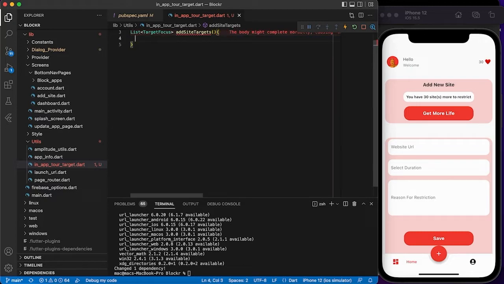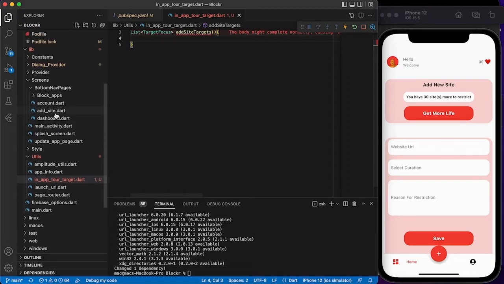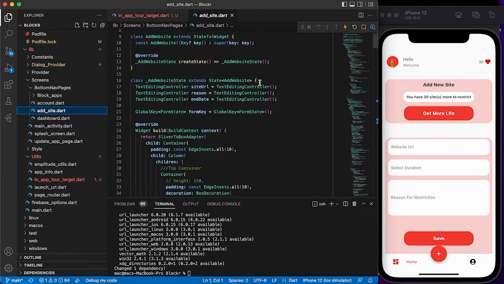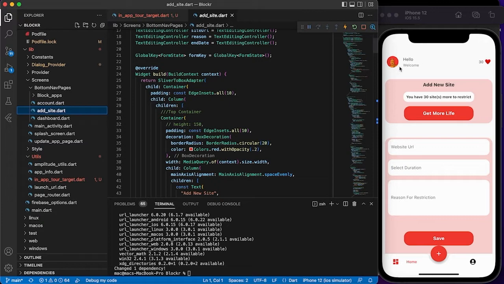Okay, so we need to actually define each of the global keys that we need, but for now I don't really know the global keys that we need for this guy. So what I'm going to do is quickly locate that page, which is this outside page. Looking at it now, since I want to show for this one, this one, this one, this 3 test feed, and also the save button, that means we'll be having 1, 2, 3, 4, 5, 6, 7 keys. All right, 7 global keys.